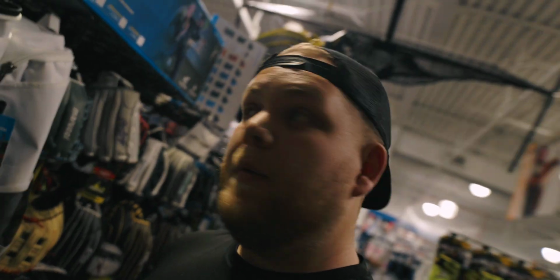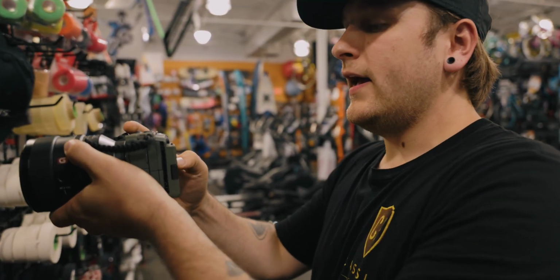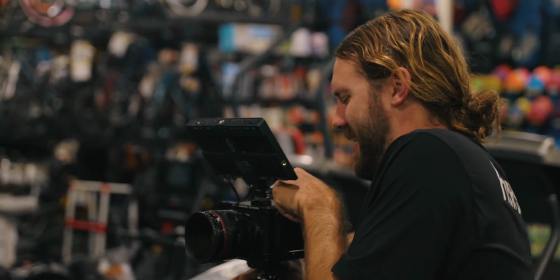How do you feel about this overhead lighting? Trash. Beautiful. Super tight in here, so we're doing our best to make this work with bad overhead lighting, so we'll see. We've got kind of a sketchy rig. Cody, so you're taking photos? Is that what you're doing? I am, yeah. I'm trying to multitask with the time that we have here, so I'm trying to direct and take photos at the same time.